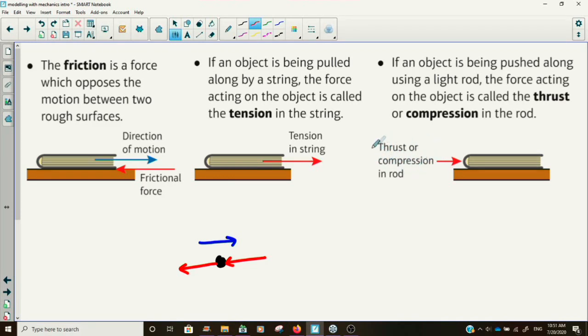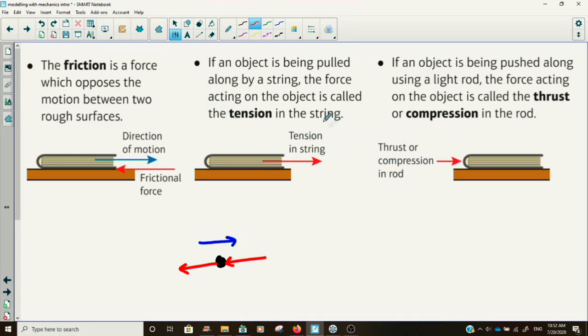And we tend to use these when we're looking at tow bars, like a car pulling a trailer along. If the car's accelerating, then you're going to have a tension that's trying to stretch the tow bar. But let's say the car was to brake, then that trailer is going to try and push the car along because it's got momentum, and you'd end up with a compression in the tow bar. The trailer would try to squeeze the tow bar, if you like, or compress it. So we tend to use thrust and compression when we're looking at connected particles.